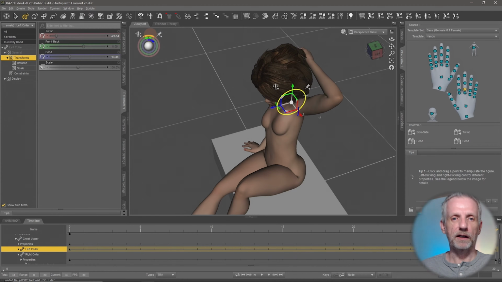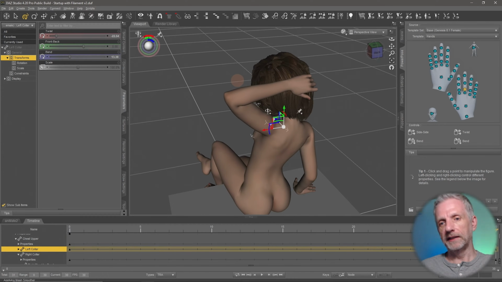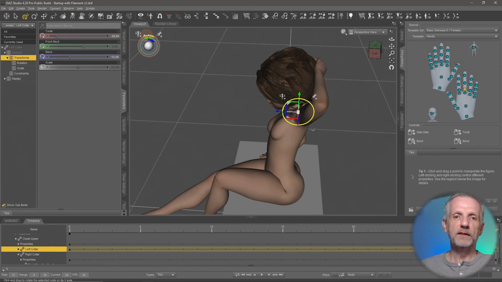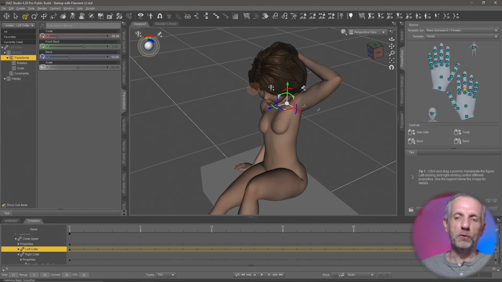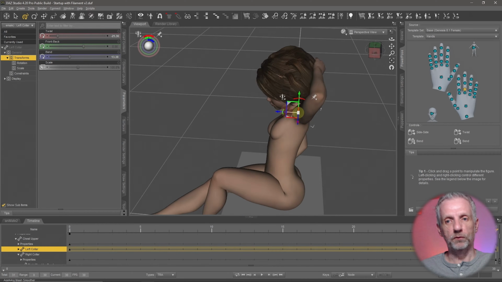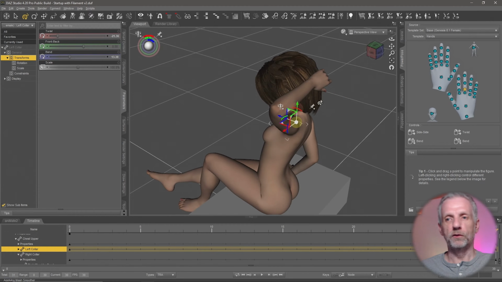It's actually not the arm, it's not the shoulder, I was going to say, it's actually the collarbone I think that I've got selected, which is why this works. So that was by total fluke, so it actually does work. If you find you're on the wrong bone and you can't quite adjust something like this as far as you want it to, then it's very likely that you're on the wrong bone.